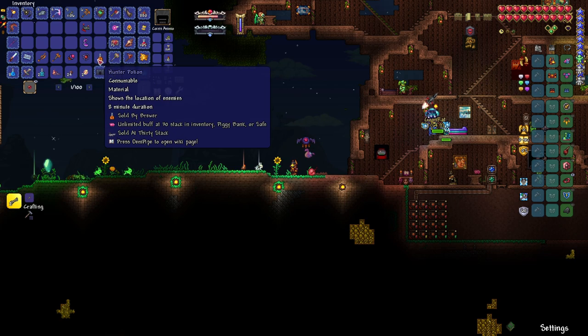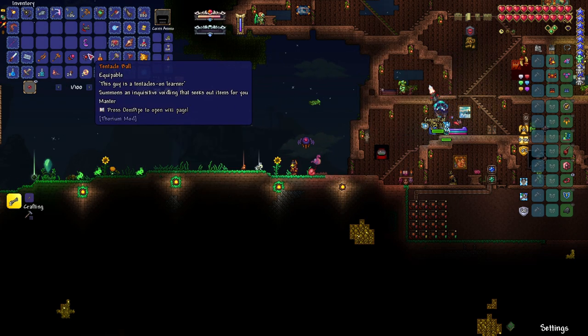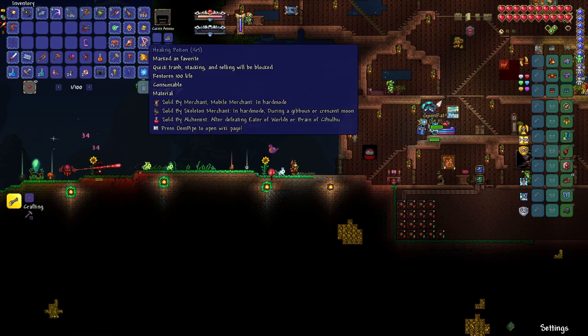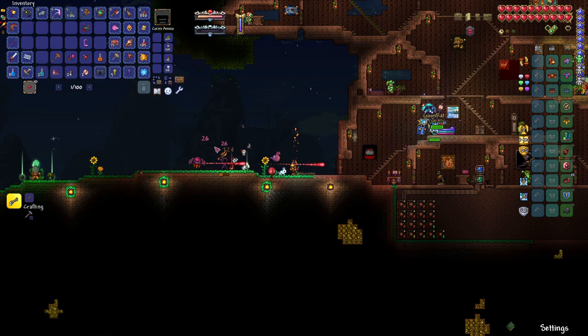Oh, the jet, like the jet summon. The jet summon uses ammunition, by the way. The one you have. It uses your bullets. So I have infinite ammo. So if you have special bullets, it'll shoot special bullets.